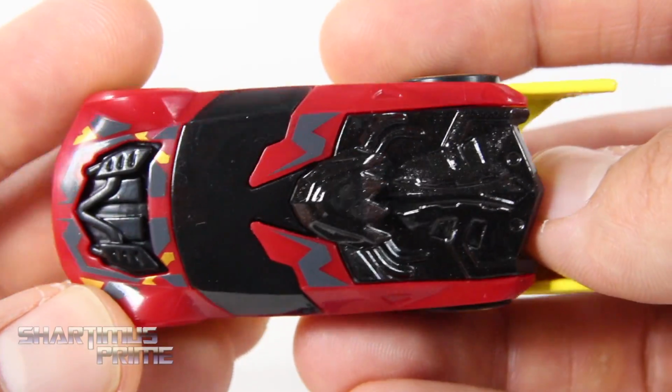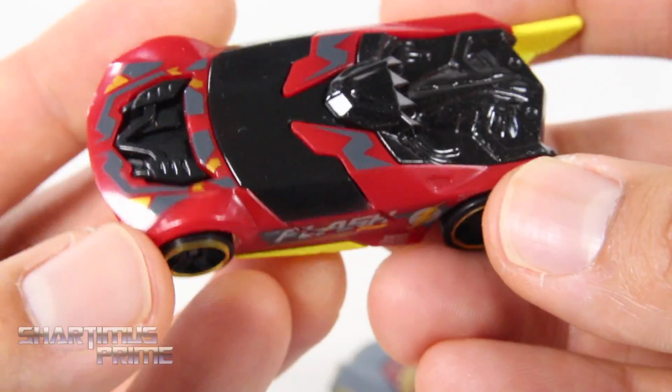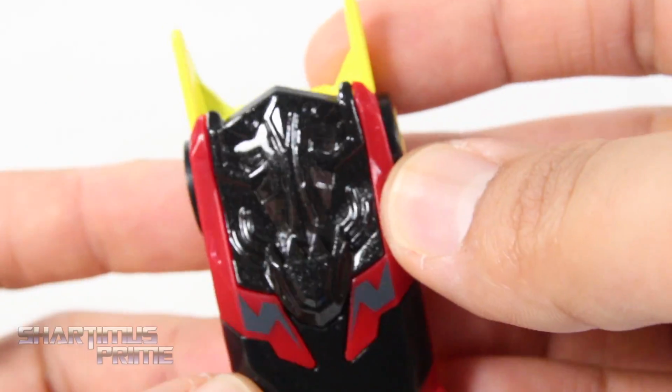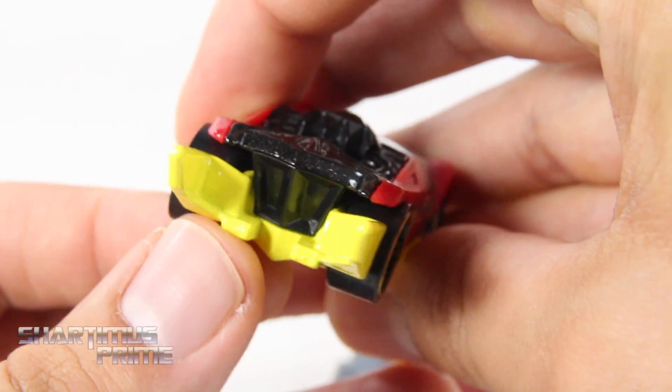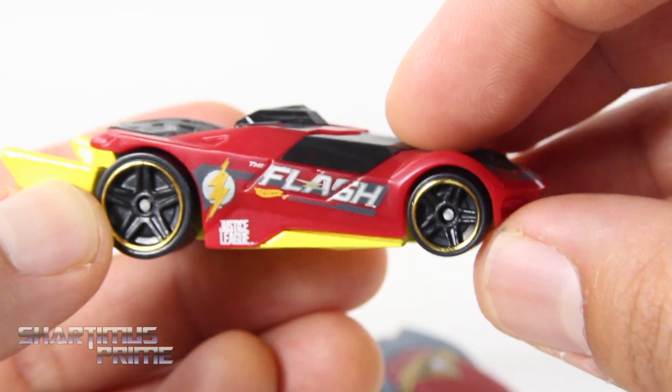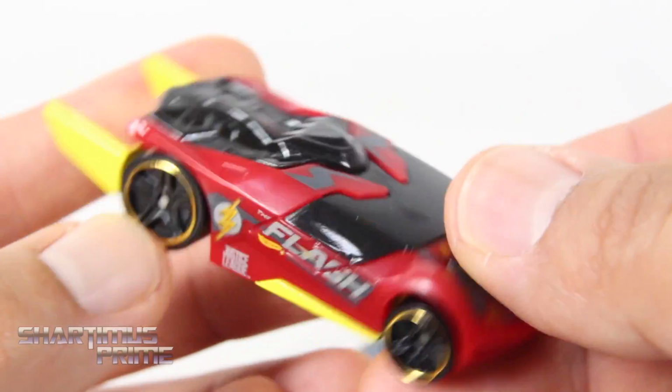And then we have the Flash, which I think is a very cool looking one. I like the Flash. Much smaller, kind of has that young spunky look to it and everything, right? That's the kind of Flash we're getting. So I think that's very cool. I'm liking that. I like the little gold trim that we're seeing right here on the hubcaps. It says Justice League on the side right there.